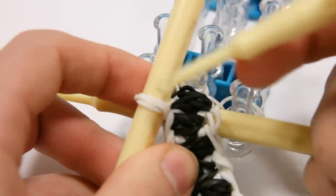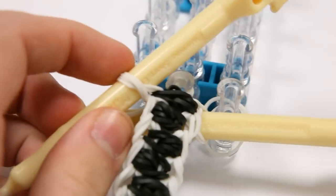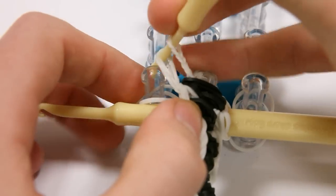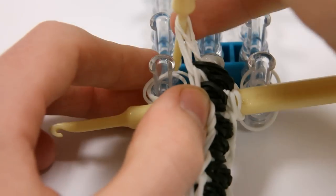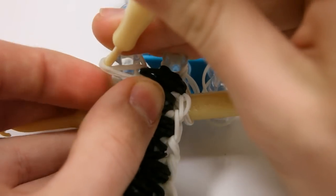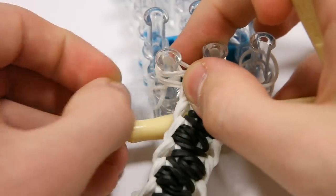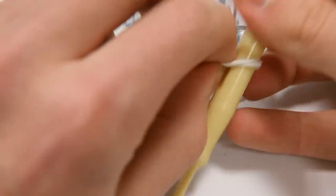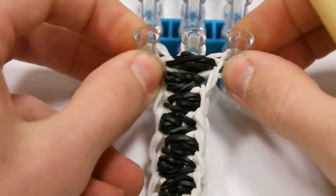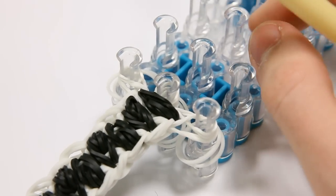Next, you transfer one of your chopsticks or your pencils onto an actual hook, like so, and then pull this one out. But I already have mine on a hook, so I don't need to do that. Take this, transfer it directly onto the peg, just like so. Now you take the third and final one, which you would transfer onto the hook. Put it directly on. And that's how you start a successful transfer to finish your bracelet.